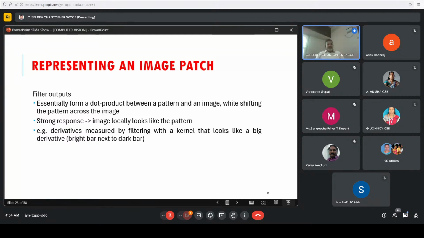So it will give you the pattern in an image. If you know the pattern in an image, automatically we can go to the next level.